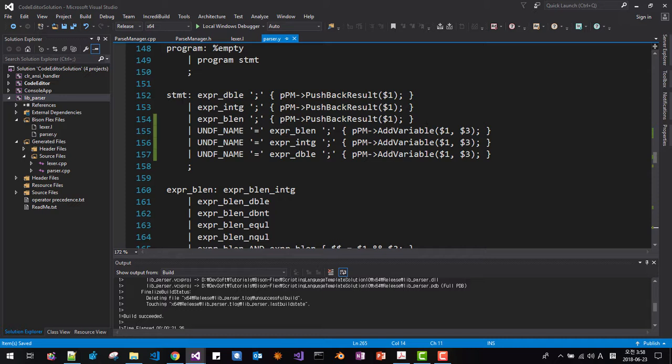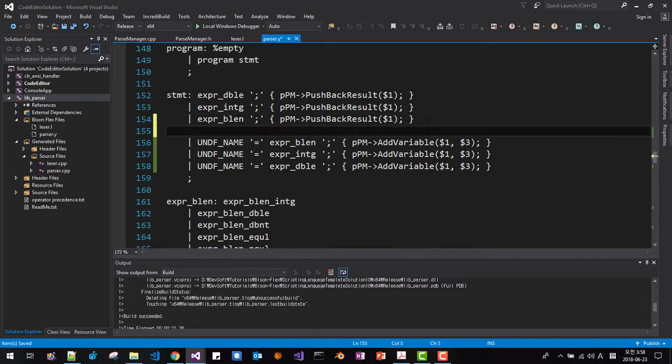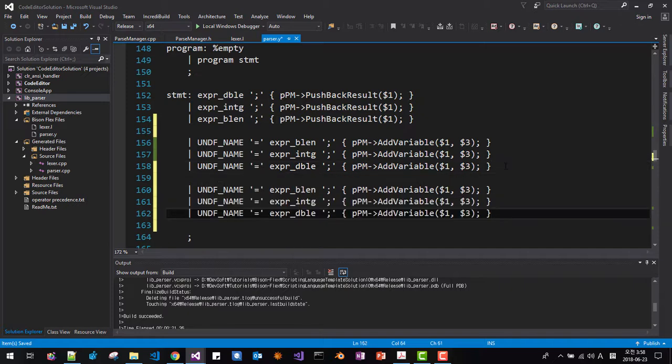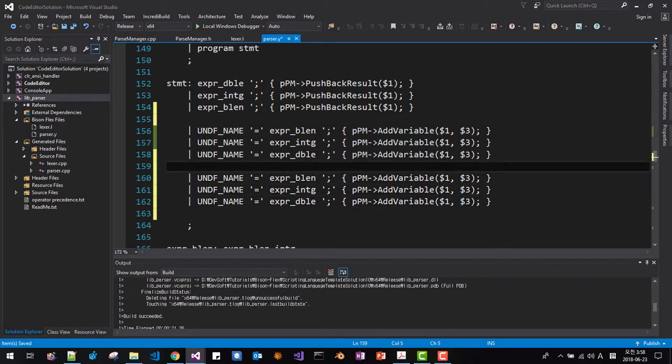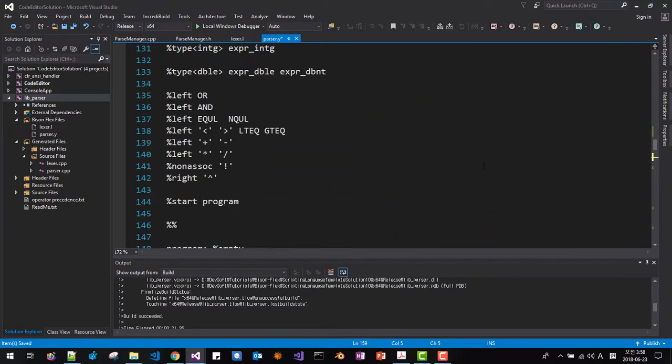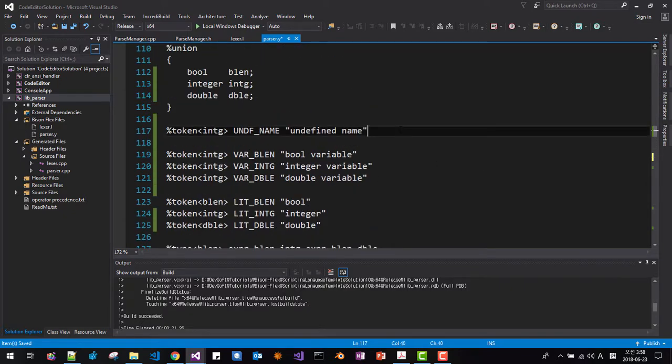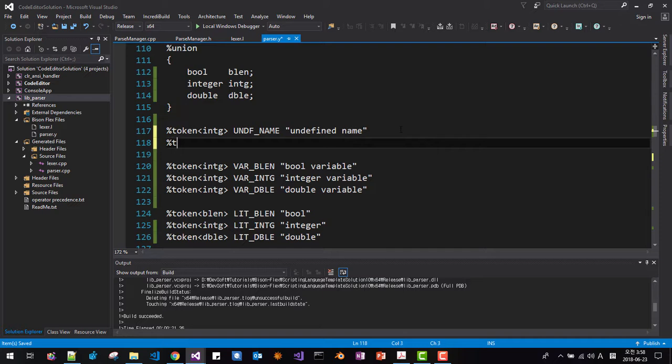Almost done. Then we can reassign. We have to reassign. Sometimes we want to change the value of a variable here. No, we can't do this. We declare another token. Here, declare like this. Token intg var, variables like this.